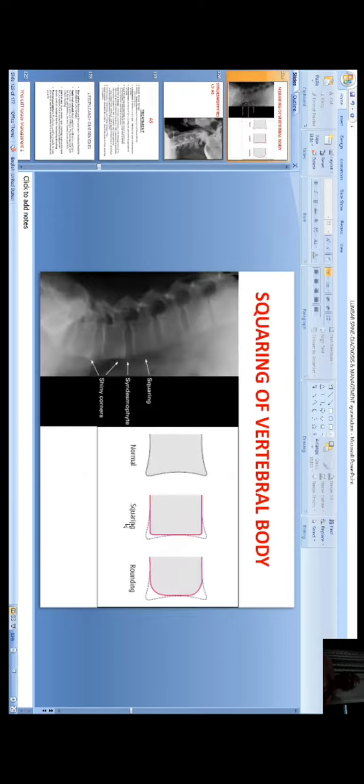This is the hinged forward position. The patient is hinged forward, that means the upper half of the body is bent automatically. You can see the neck also has some flexion deformity. The patient wants to be erect and straighten the spine, so automatically the knee gets bent into a flexed condition. Squaring of the vertebral body in X-rays: this is the normal with some pointed edge, and this is squaring of the vertebral body.